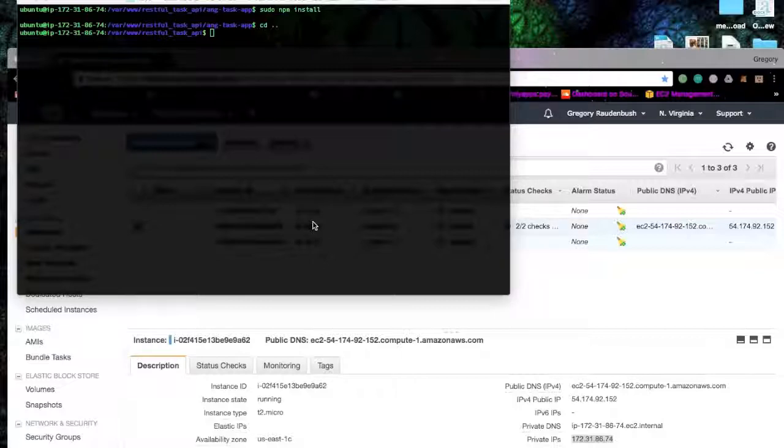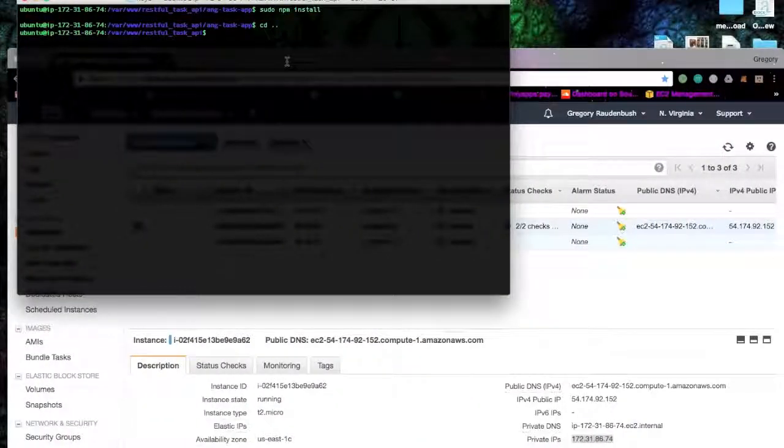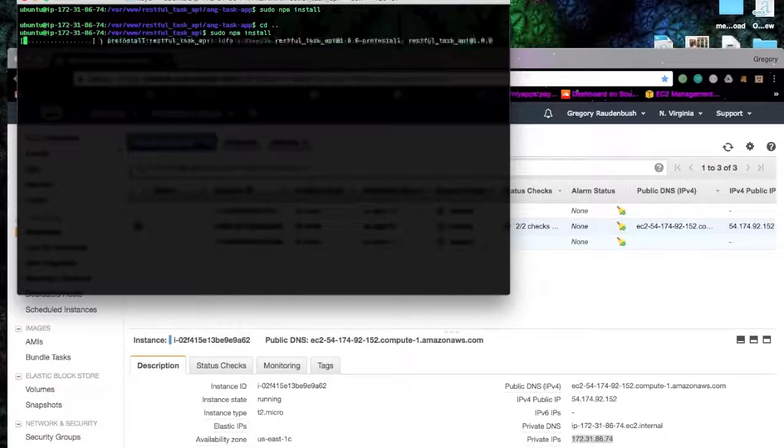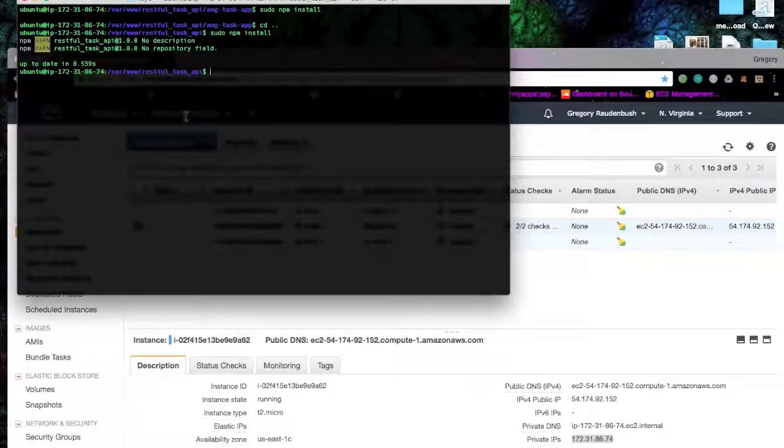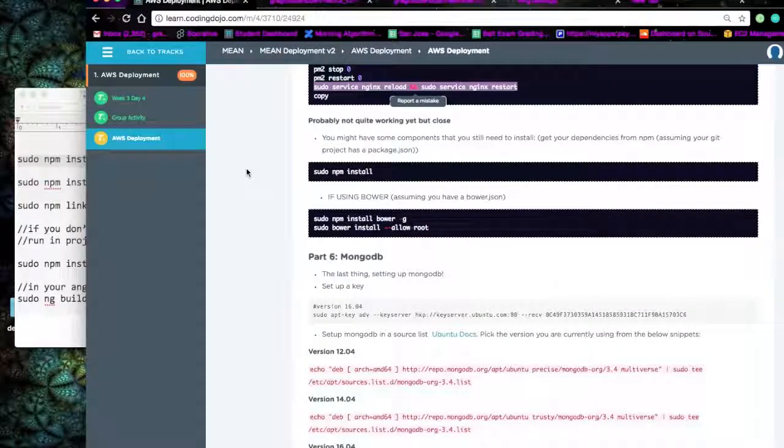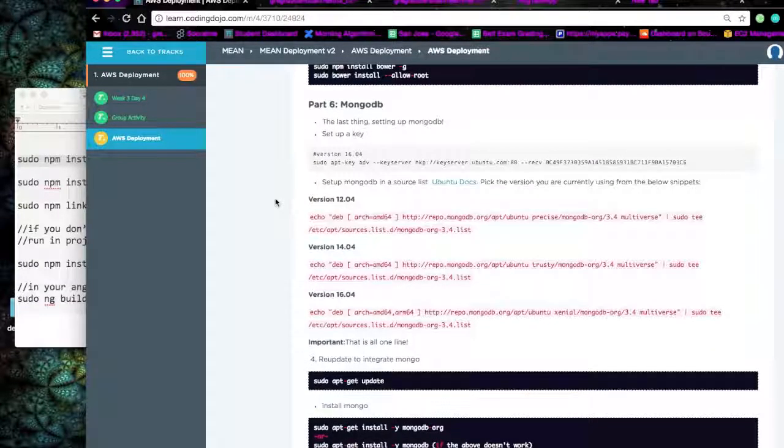Now that we have tested our PM2, let's do the next step here. We are in our project folder, sudo npm install. Okay, good to go. Now we're going to come over to the MongoDB section, part 6.